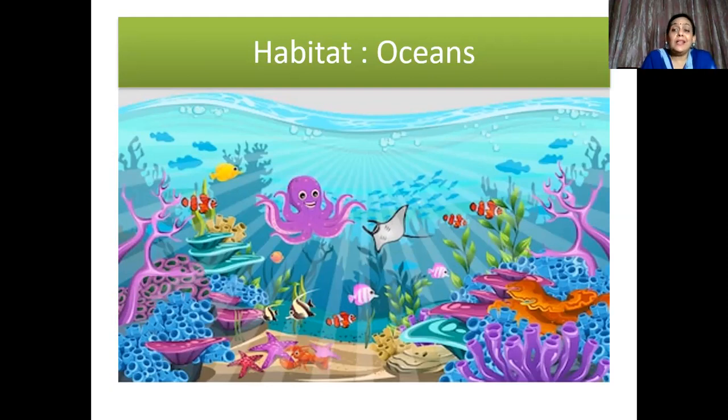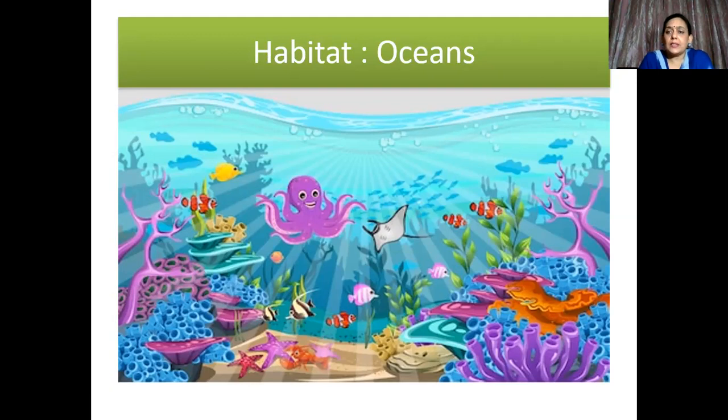The reason being the amount of salt around them is different, due to which the water movement from within the body to outside is different. An animal living in the sea, if kept in the lake, will die. And similarly, an animal whose natural habitat is the lake, if it is put into the ocean, it will die, right? So that is why these two habitats are taken as separate, oceans and freshwater habitats.